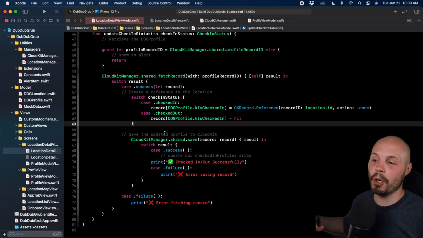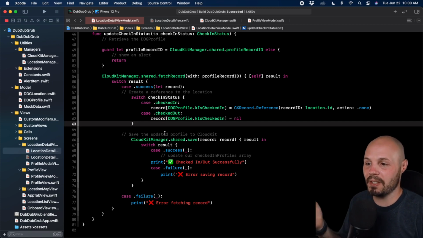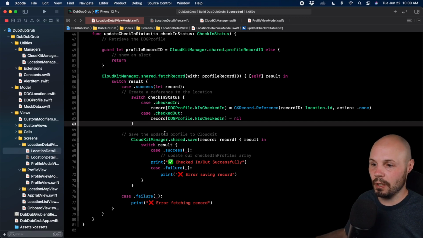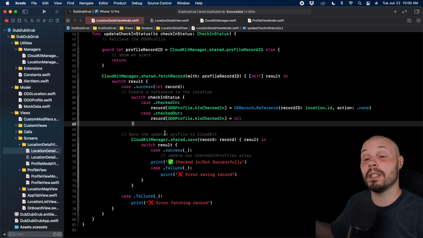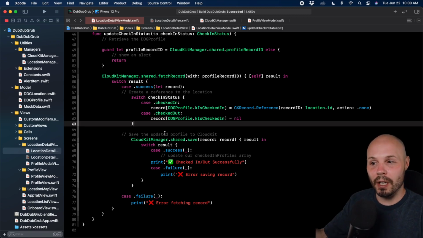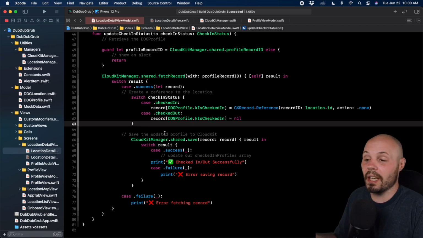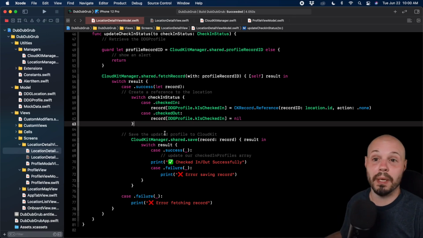Because I didn't want to open myself up to managing that saved profile through all the various updates, I said, you know what? It's small data. Our DDG profile is like 3 lines of text and a very, very small avatar image. If we were downloading an entire feed of images, of course, that changes the calculation. But because the data's small, I am fine downloading it every time. I wanted to bring that up because there are many different ways to do things, and that's why it's the art of programming. It's how you judge the trade-offs and make your decisions. So again, something to think about, and as always, I'm happy to discuss in the comments if you feel differently.